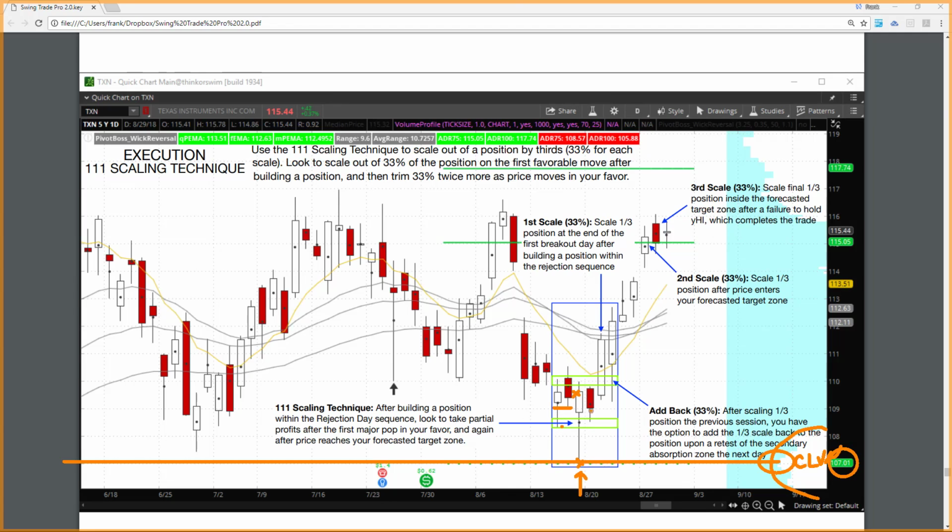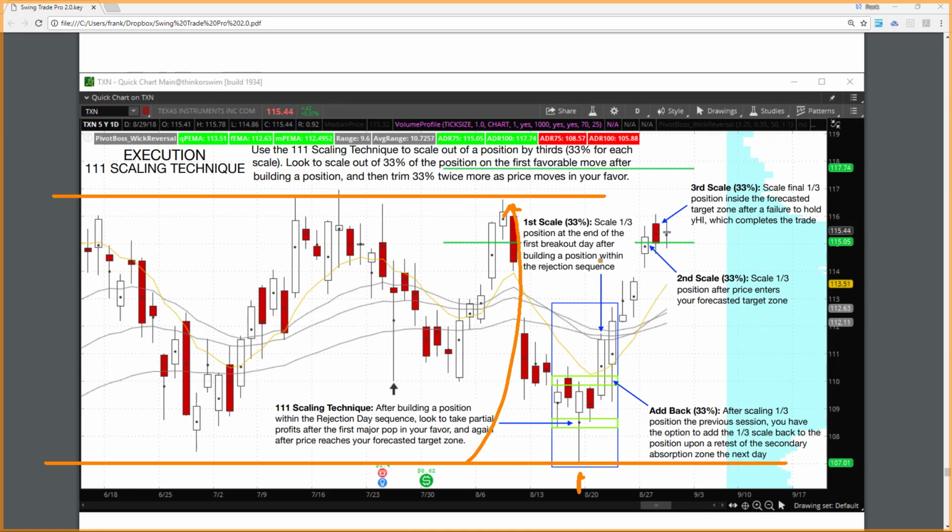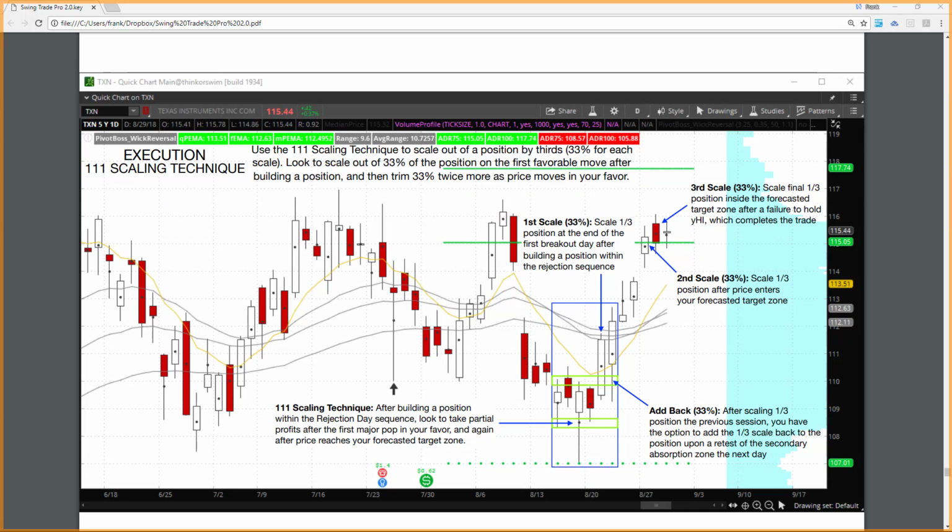There's not a signal there because it's not a classic rejection day in terms of the tail being X amount bigger than the body, but this is clearly a rejection day. And so again, with a big rejection day here, I mentioned that by rejecting these lows, we likely rally back to the top end of the trading range and inside our high probability target zone, somewhere between 115 and 116. And so again, I entered 100% of that trade about right here, right there.